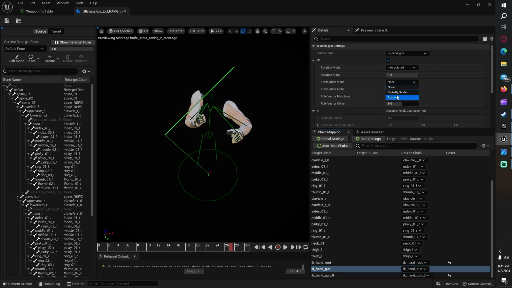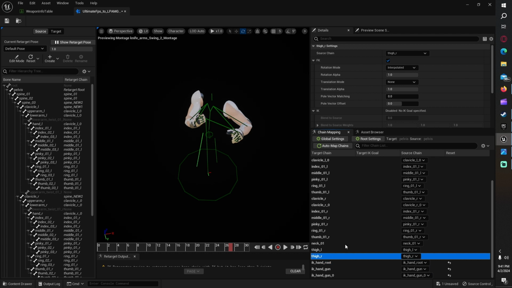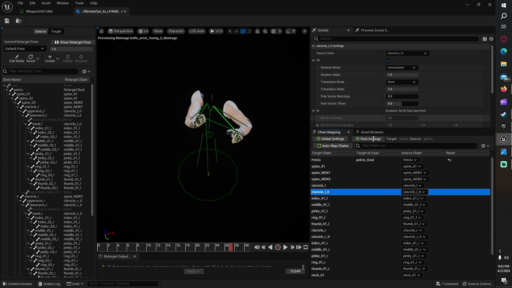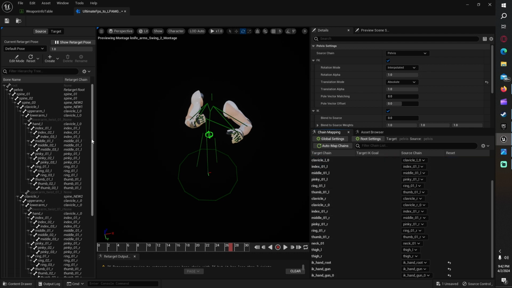So come down here at absolute, like you can see this root. I think it doesn't matter on this particular one. Yeah, this one I just set them to absolute just to be absolutely sure. You can set all 3 of these to absolute. My thighs are not absolute, and my clavicles on this particular one are not absolute. I'll go back and look at another rig, and you can see how it'll be different. Everything else is pretty much regular except for pelvis and stuff.